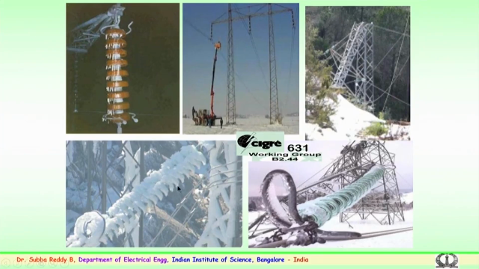So, this creates a mechanical weight on the transmission conductors. This further aggravates the situation where there are cases the towers get collapsed because of the mechanical loading of ice, or ice loading on the conductors or insulators. Combined with the wind, the tower could collapse. So, there are a few examples which have noticed the collapse of towers because of the ice loadings.